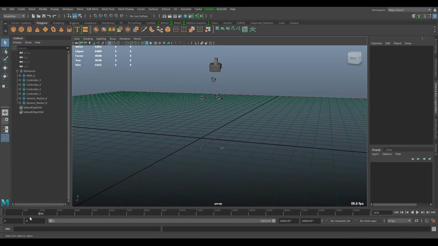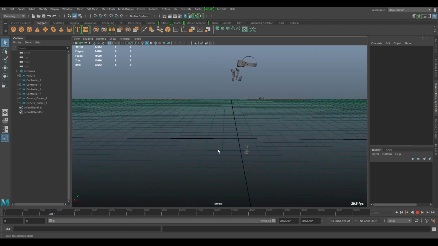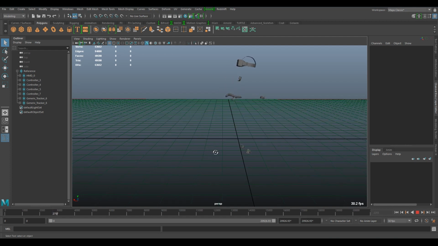There I am. And there's the animation. Everything looks pretty clean for the most part. Once we hook it up to the skeleton, you will notice some popping here and there, but that's easily cleanable.